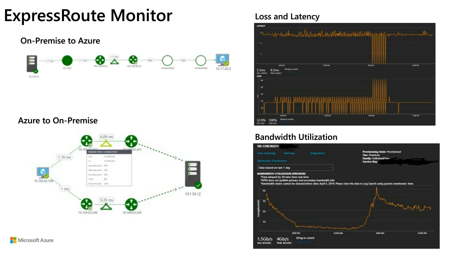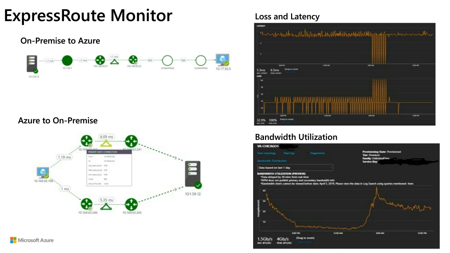By knowing the overall latency, you can look for the hop that's contributing to maximum latency and investigate it in detail. You can also see Azure to on-prem topology. ERM detects both primary and secondary connections depending on the routing that has been set up for your traffic. You can see trends for both loss and latency, and just like Connection Monitor 2.0, you can go back in time to the actual event and check the health of your network.